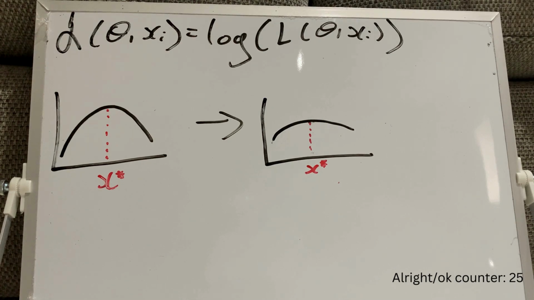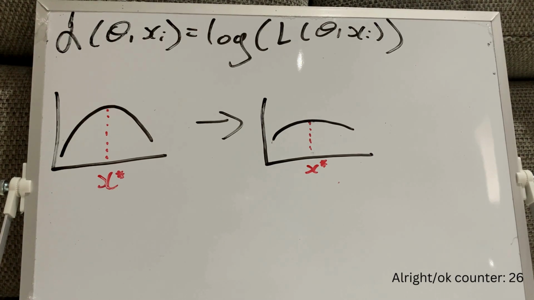Usually, when we're working with exponentials and we need to differentiate, taking the log makes things a lot easier. And we're allowed to do this because the log function is increasing and it's 1-to-1. So it's pretty well behaved. So any value that will maximize the likelihood function will also maximize the log likelihood function.